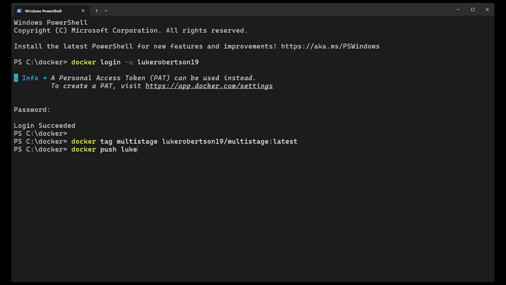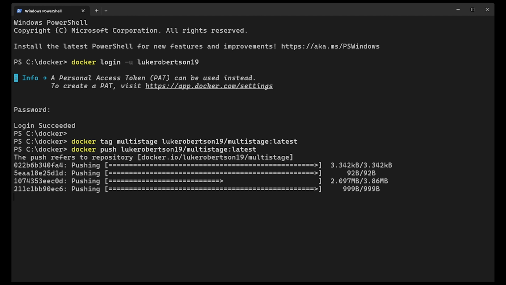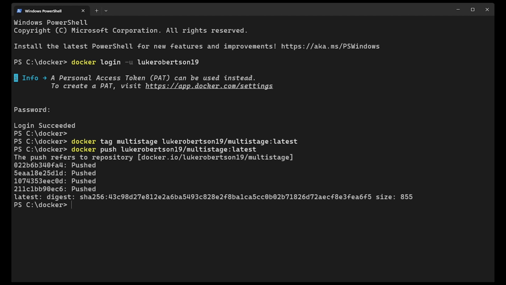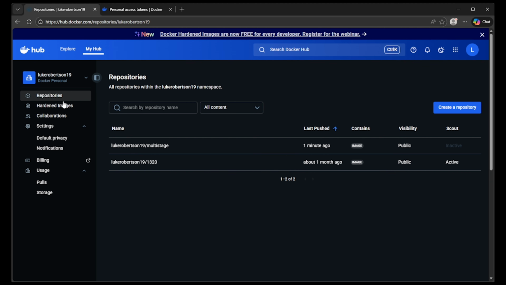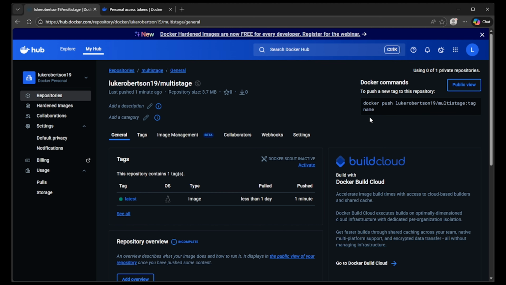Now it's time to push. Run docker push with the full image name. Notice that it pushes each layer individually. Sometimes when you do this, you'll see some layers being mounted from other images. If you see that, that's Docker efficiently reusing shared layers rather than uploading duplicates. Head back to Docker Hub. You should see a new repository has been created automatically when we push the image. Click into it and you'll find more details. This is a good place to add a description of your project so others know what it does.